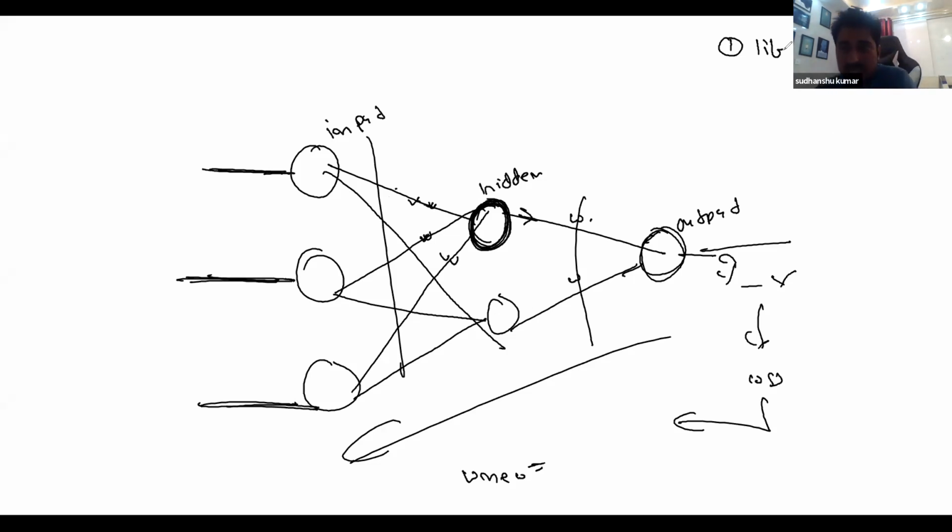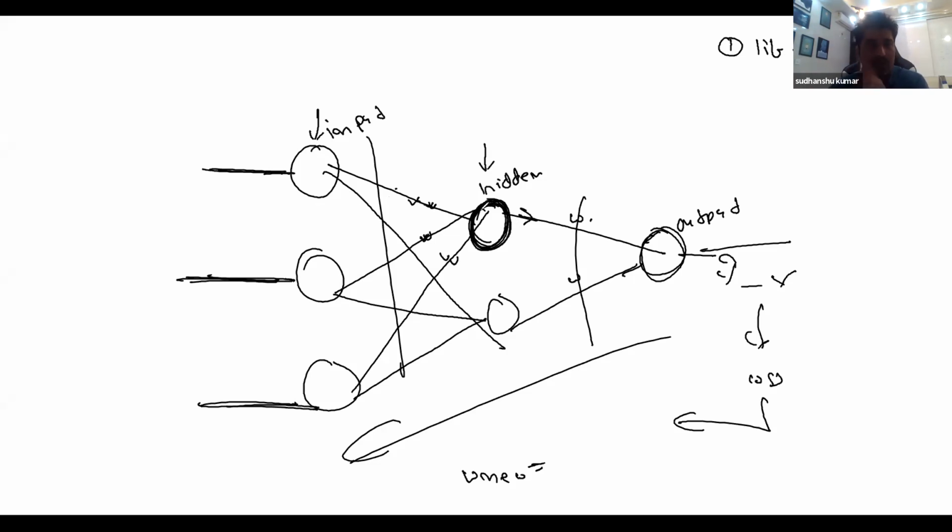So the first thing you should know is a library by which you will be able to create any kind of architecture. You will be able to decide how many neurons will be on the input layer, how many neurons in a hidden layer, how many hidden layers you will have, and what kind of activation function you use.